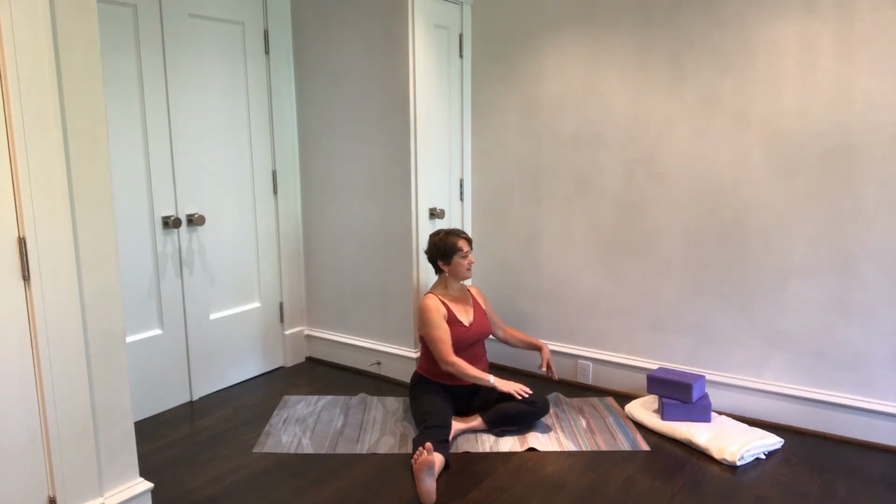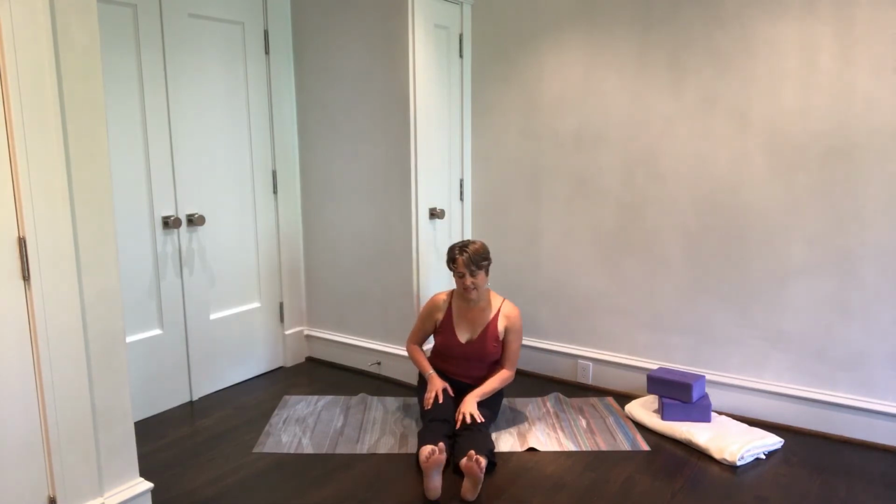Inhale and lengthen through the crown of your head. As you exhale, unwind. Take just a moment to pull that right knee up. Take the leg out. Close your eyes, sit tall. Feel your sitting bones. Notice the inside line of the right leg versus the left leg. Notice your energy. And that energy may feel like a sense of grounding more on one side than the other.